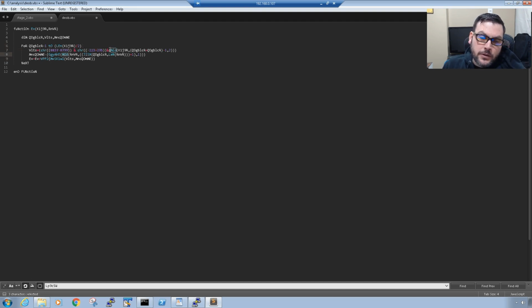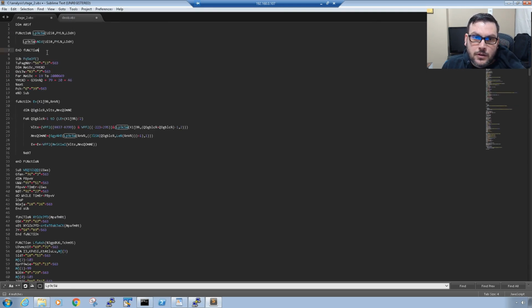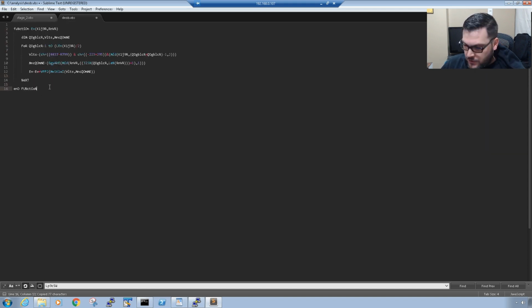Now, if you aren't familiar with Visual Basic Script, Mid and Char are built-ins. So I know that, and I'm putting this in just so we don't have as much code. But if you weren't sure, there's no reason why we can't just copy this entire function in and leave it as is. So we could just as equally do this into our deob and not rename it to Mid.